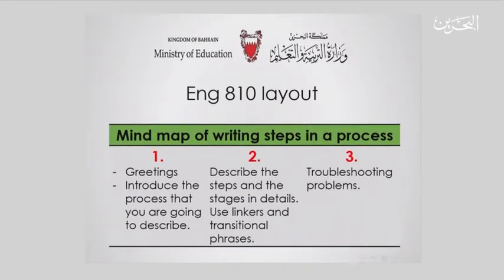Let's pay attention. The first paragraph in English 810 for the vocational education starts with a greeting. It is written in a form of memo, so there is a certain layout that I have to follow. It's to and from, date, and the subject. And then here you have to address. It's dear, the listener or the speaker or the one who's getting the message. After that, we are doing exactly the same, where I have to introduce the process that I am going to describe. Moving to the second paragraph, which is exactly the same.